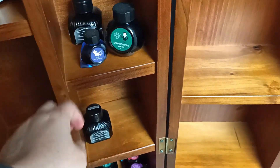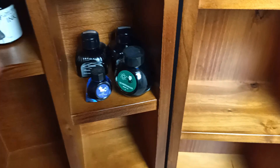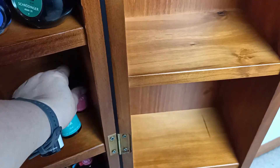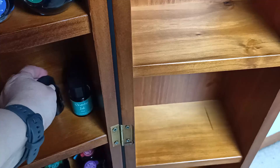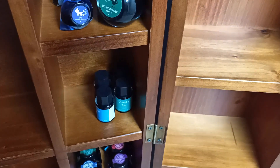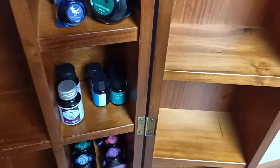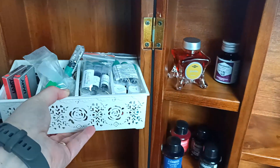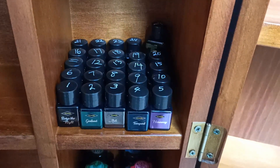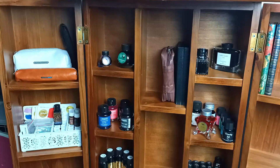I spent so long overthinking this — I kept shuffling bottles around until I was happy with the configuration. I still don't know why I didn't think to put the gold Diamine bottle with feet together with the two black Diamine bottles — I'm definitely going to have to rearrange again. The cheap Kmart bottles are actually really good and really cute; I put those on their own little shelf. Moving on to my small bottles — the inkvent calendar samples fit in here perfectly, totally unplanned, but I'll take it. That's all of my inks in!